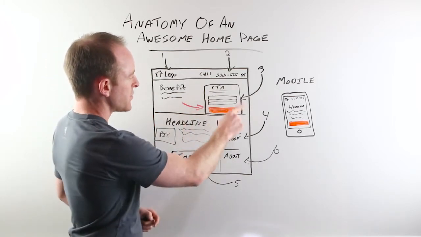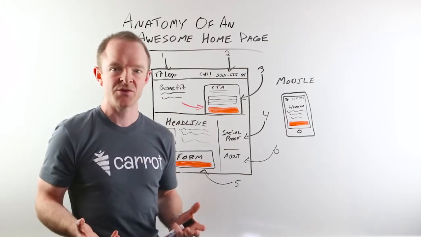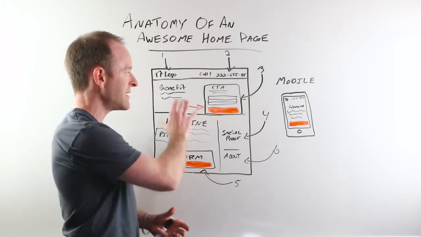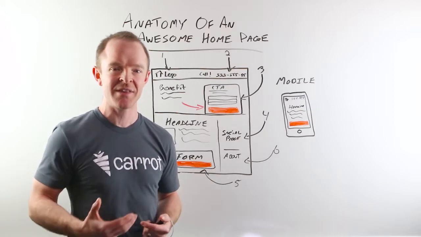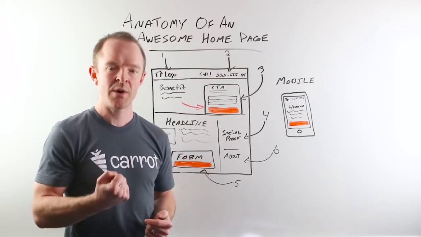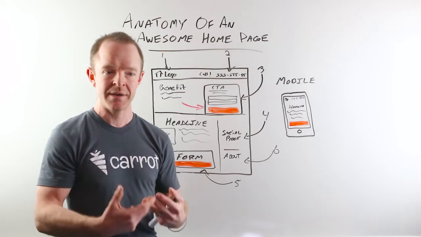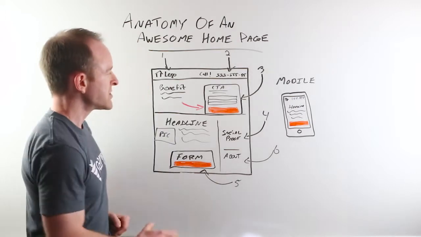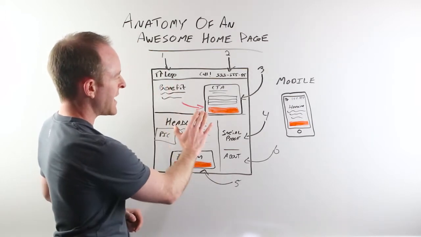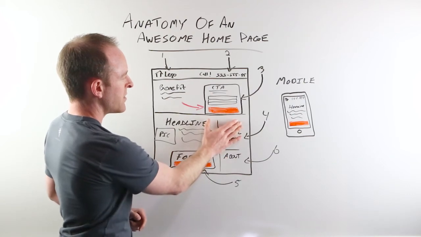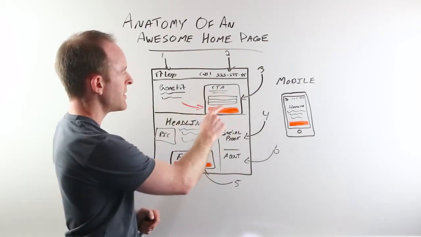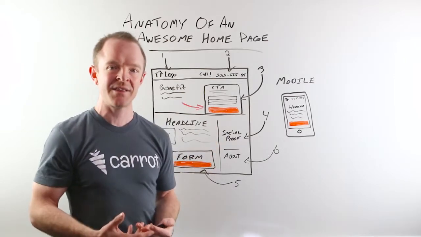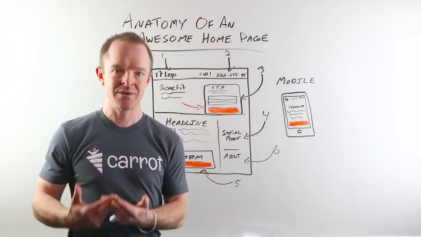Now over here, this is a really important area, and most real estate investors do not have their, we call it the hero section, because the hero section really is the hero of the page. It's the thing that really reels a website visitor in, engages them, and gets them to convert as a lead. So your hero section should have your benefit, eye director over, and then right here, we're focusing on the call to action. At the top of your opt-in form, make sure it's a benefit. What is it that they're going to get, and what do they have to do to get that?